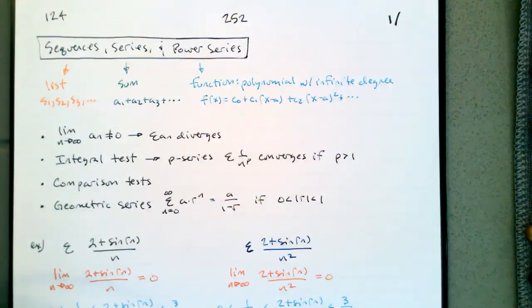Where P series became even more useful was when we looked at comparison tests. So here's where we say one series is going to behave like another series. So we just have to make a comparison, and that will tell us whether something converges or diverges. If something is going to behave like 1 over n, that's going to diverge. If something is going to behave like 1 over n squared, that will converge. So comparison tests are one way for us to quantify what we mean when we say one series behaves like another series.